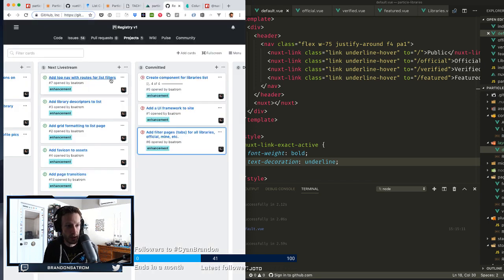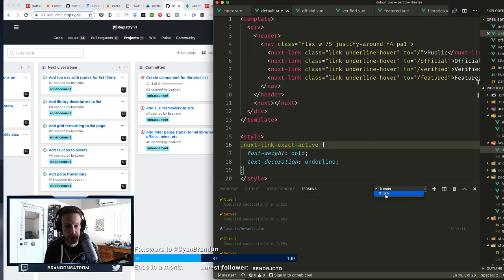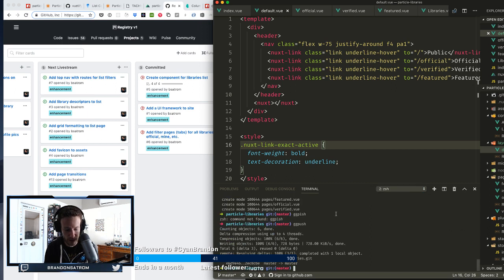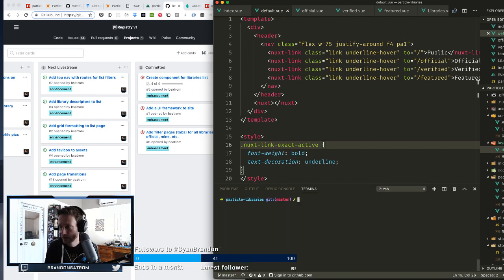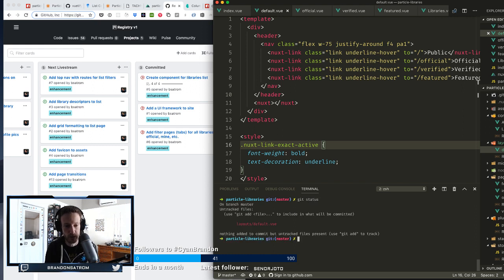This is the piece I was working on, was adding top nav with routes for list filters. And all of that is there. So let me go over to my other console window. Clear. And git status. Should only see, yep, just the one layout. So git add. Commit. Edit top nav.